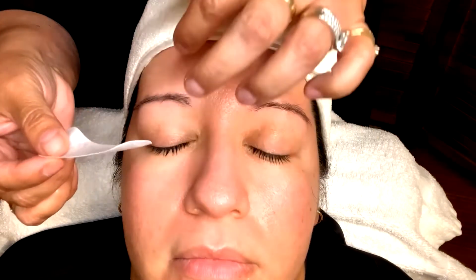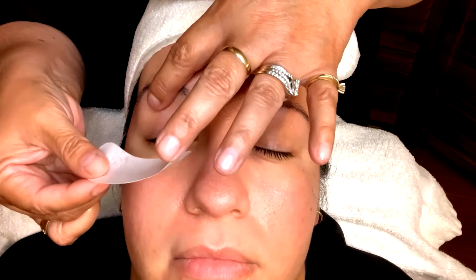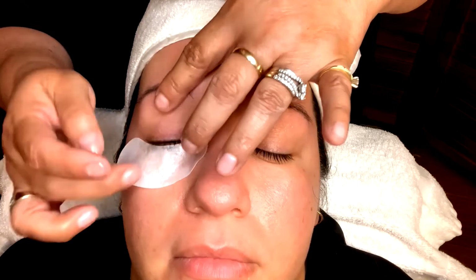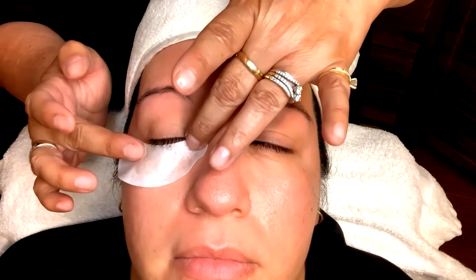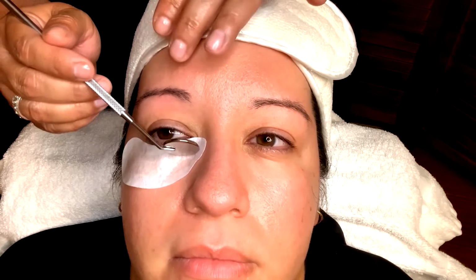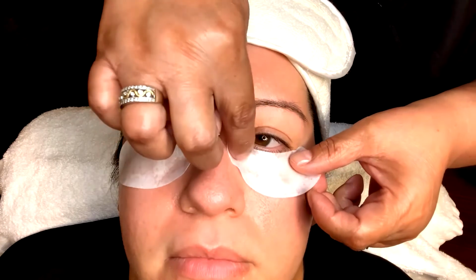Okay. I'm going to have my client open her eyes slightly. Open your eyes slightly. And I'm going to want to isolate those bottom lashes. Okay. Let me see, open your eye again and let me make sure I've got them. Yes, okay. I don't want to get any perm solution on the lower lashes. That's why I'm isolating them. Okay, slightly open your eyes there. And there we go.